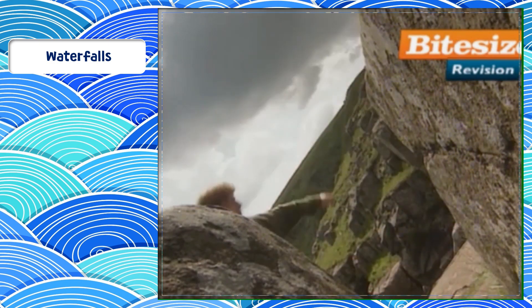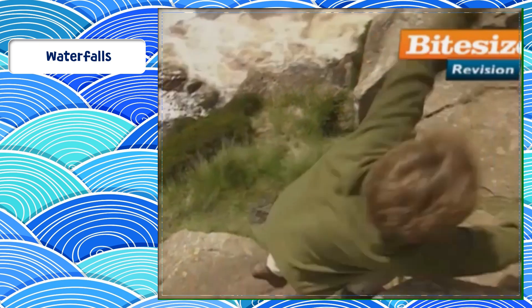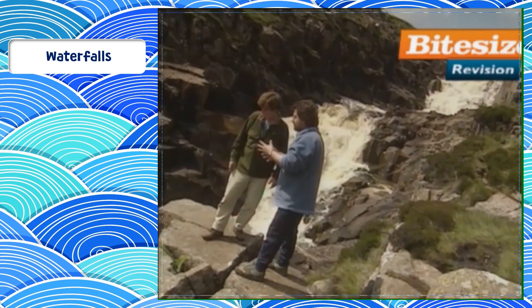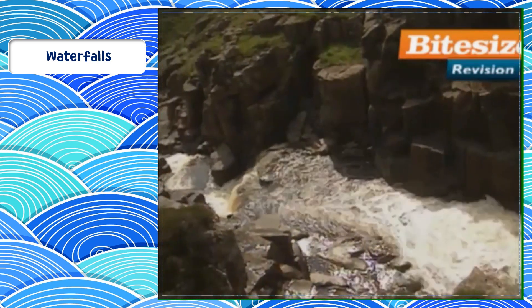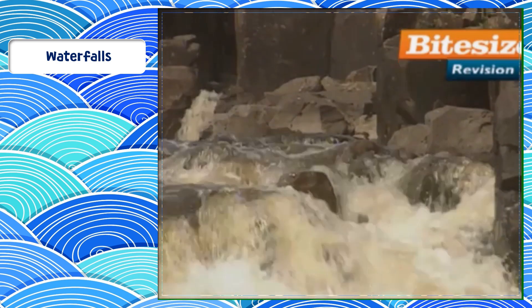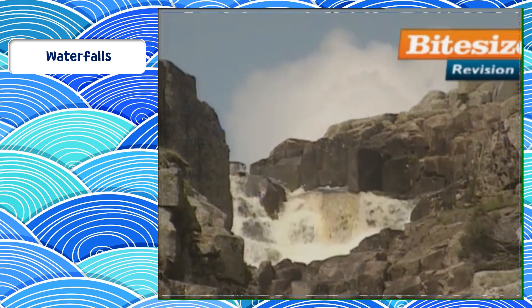Why is this waterfall sort of long and bump, bump, bump, while High Force is just one great big drop? It's actually down to the geology here, which is quite different. There isn't a weak layer of rock underneath — this is all windstone. But there are local weaknesses in it which allow it to have a series of small waterfalls. Isn't this one more stage of the destruction — it's levelling it off? Yes, it is. Instead of the big drop, it's pushing back. It's trying to work down to a level. It's the next stage of evolution, or destruction, of a waterfall.